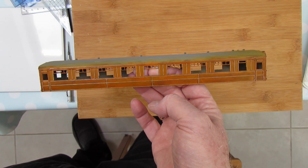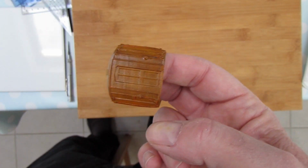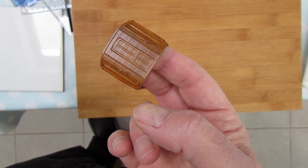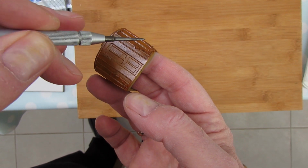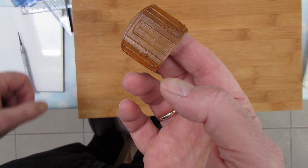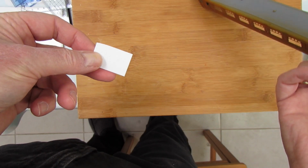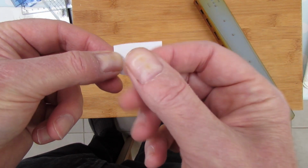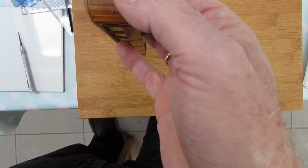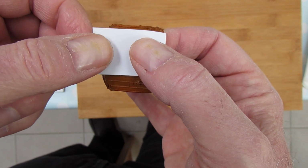Now what I'm going to cover this time is the lining for the coach end. So here's a close-up of the coach end, and one of the problems is the fact that there is a curved piece of beading along the outside there which needs lining, and trying to do that just using the ruling pen would be very difficult. So a dodge that I have always used in the past is to produce a piece of styrene and just shape it and sand it until you get a curve that matches that of the end. So if I just pick it up, turn it over, the idea being you can then use that as a template when doing the lining, and we'll do that in just a minute.